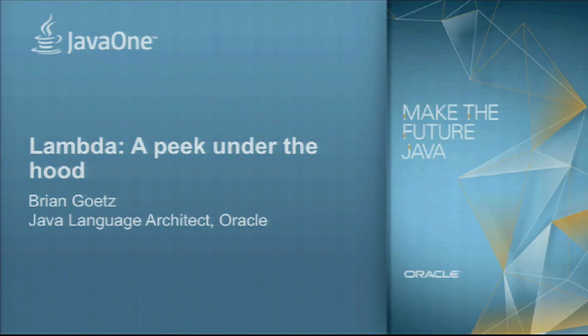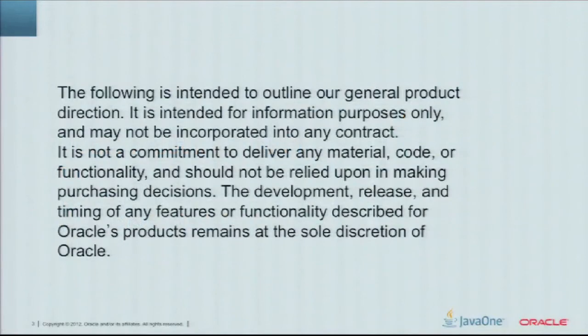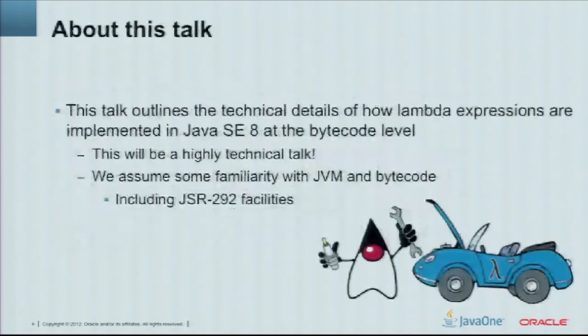On the other hand, I hope it's useful in terms of understanding more about how the machinery underneath the code you're writing works. So you've seen this slide before, nothing new, but you'll see it a lot. This is going to be a highly technical talk. I hope at least some of you are familiar with what bytecode looks like, because I'm going to be showing a lot of bytecode.